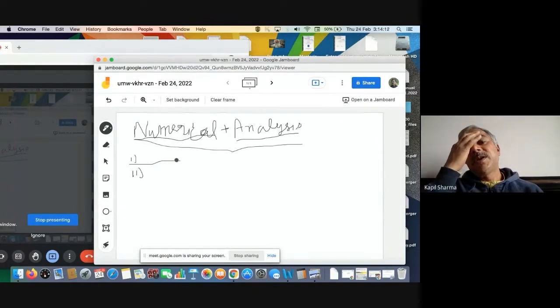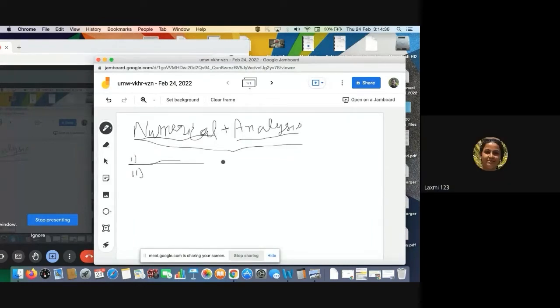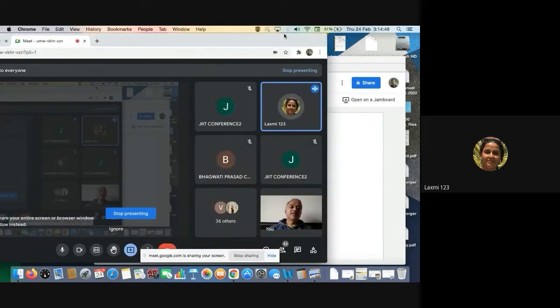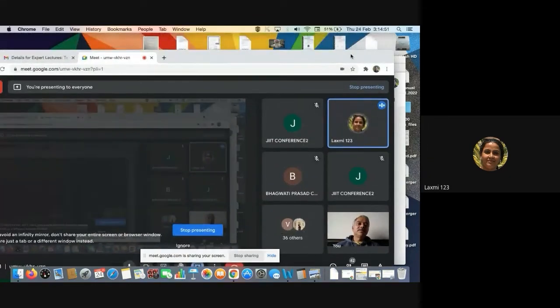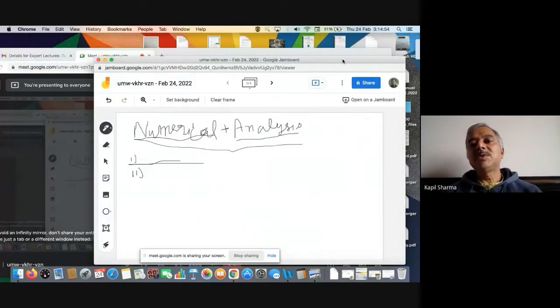So, can anybody now tell what is the need of doing the first component, meaning the development of methods? I'm not saying the approximate method. I'm saying the development of methods to find approximate solutions of a mathematical problem. Hello? Sir, as we just discussed, the need is that when it's not possible to get the exact solution or the closed form of the solutions of any system. Rather than closed form, we should say exact solution.